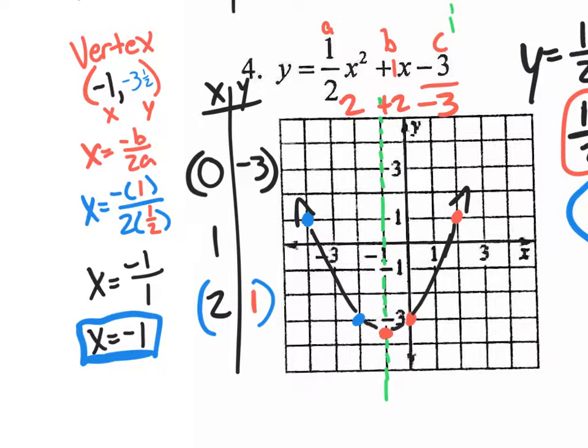Now this parabola is slightly wider than the usual parabola. Remember the parent graph where the a value was 1? Then that was a regular U-shaped curve. This one's a little wider because the a value is closer to 0. The closer you get to the a value of 0, the wider this parabola will get.